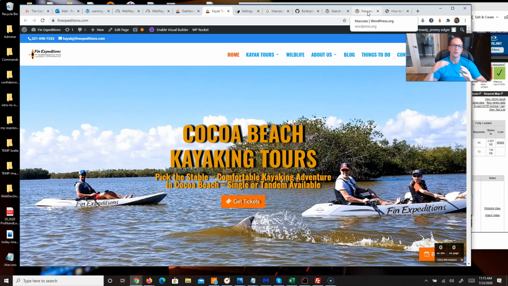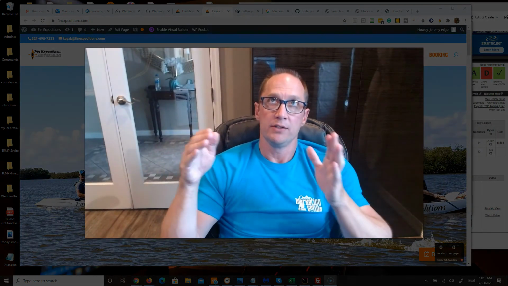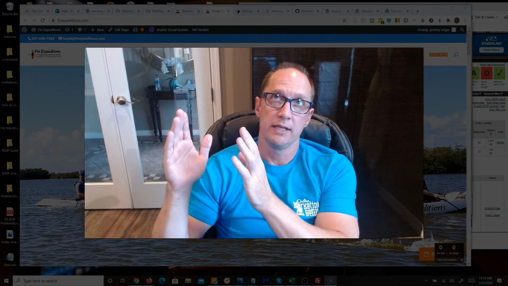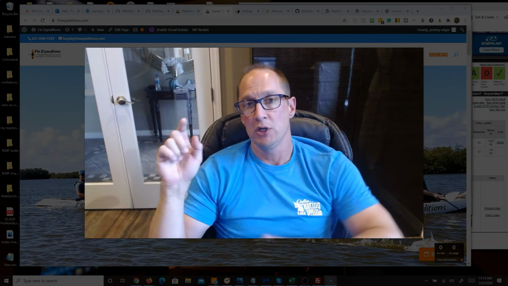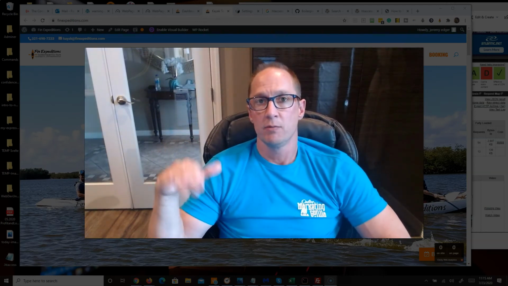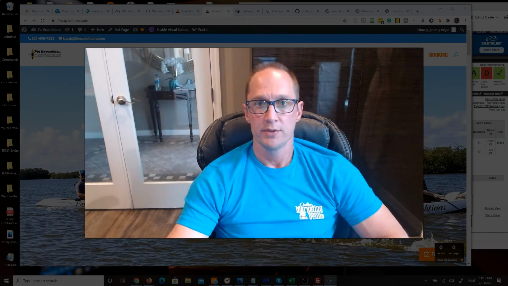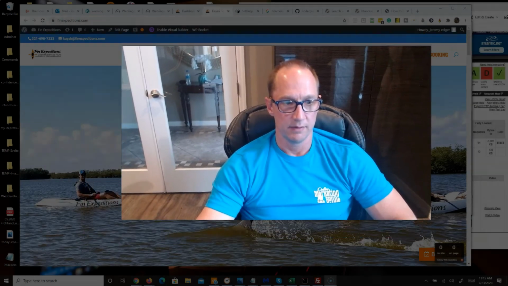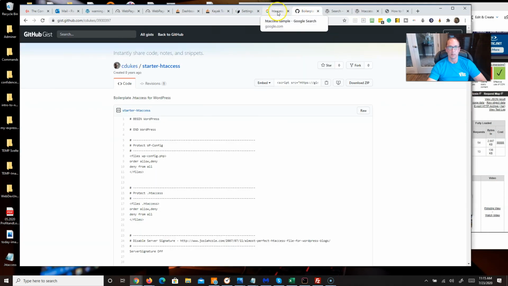Typically, that's going to be under the main root. So if you're going into your file manager and looking for public HTML and then your website, when you click on that folder where your website is listed, that is where you'll see the HTACCESS file. If you can't find it and you're using Bluehost, I think there's, let me see if I can find the, that's boilerplate. Let's see.